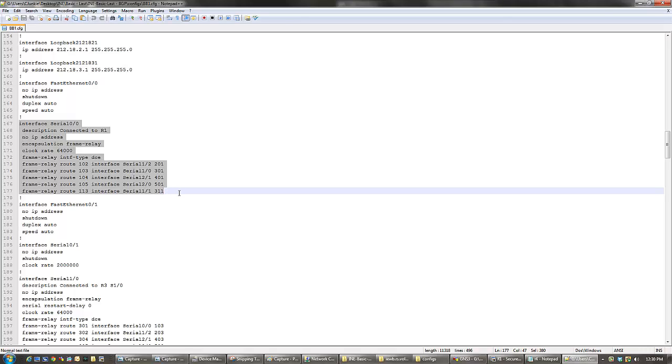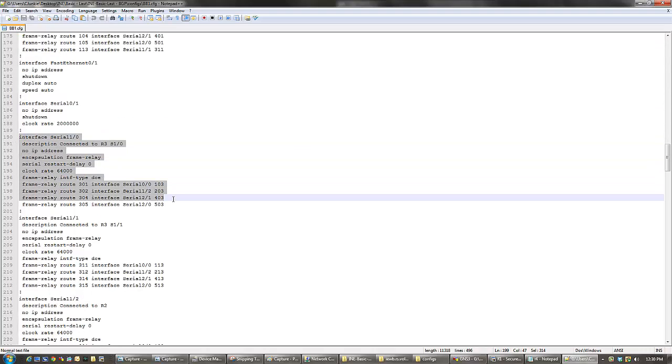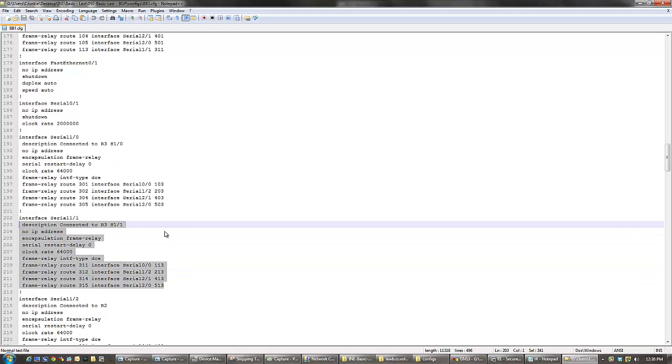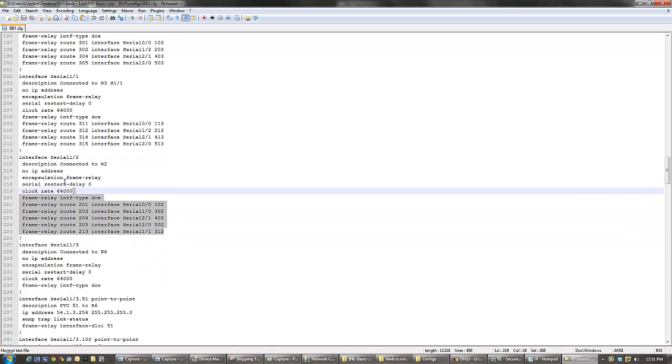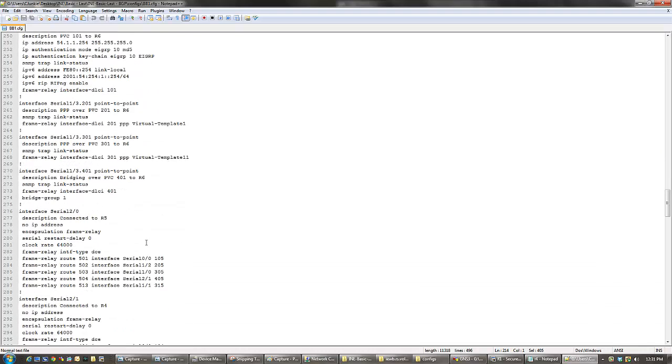You can note it down. One, then this to R3, to R2, to R5.